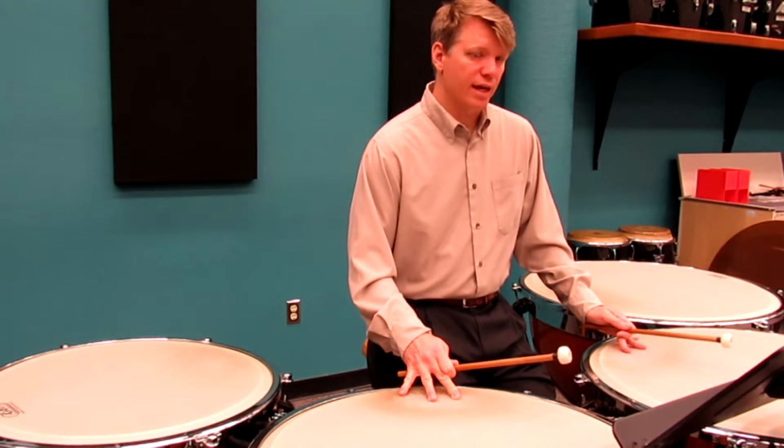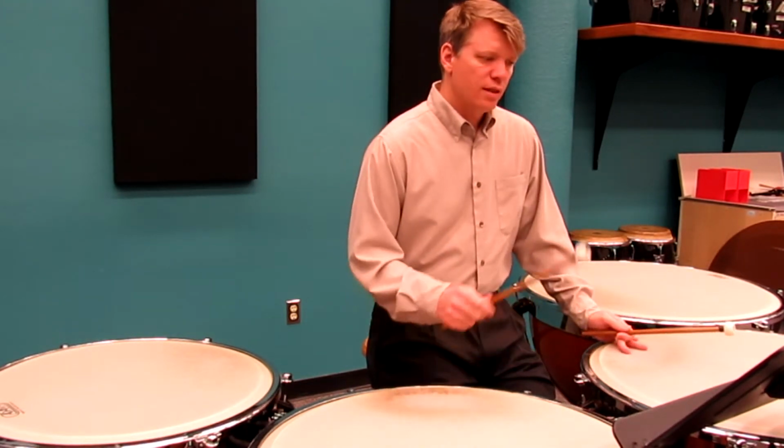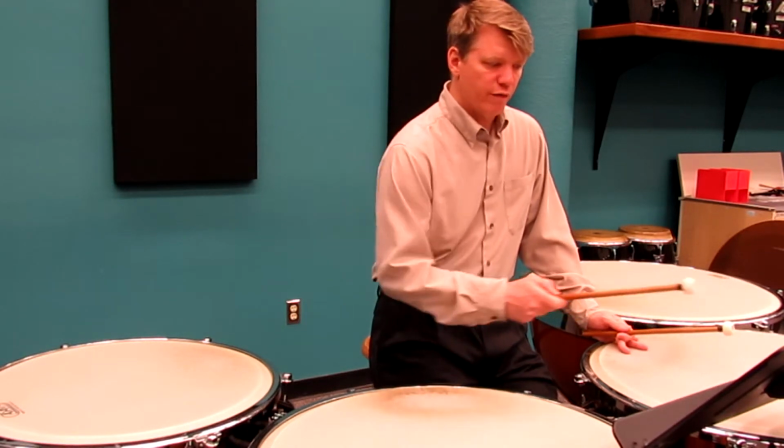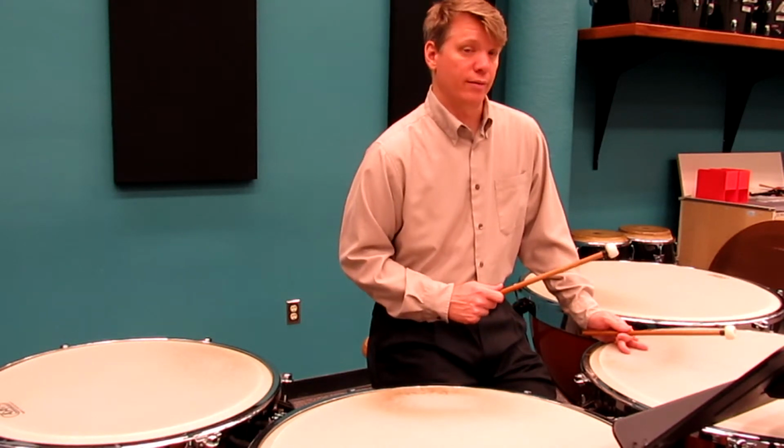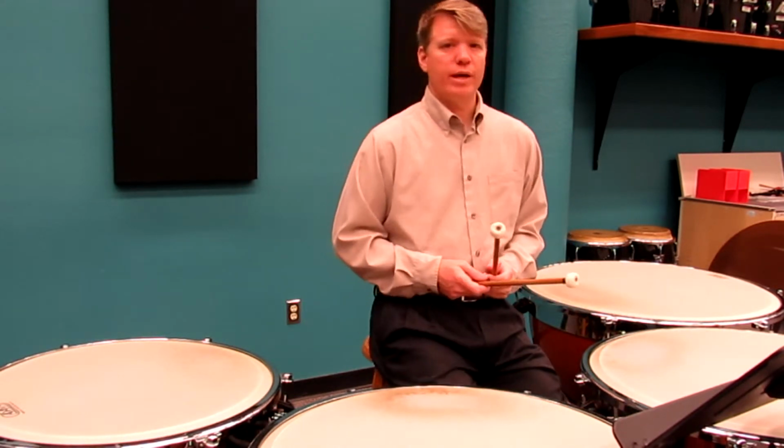Then try putting them back together. This should sound different than the grouping of 5 that happens in measure 20. So this is the entire etude, etude number 7, Pedal to the Kettle.